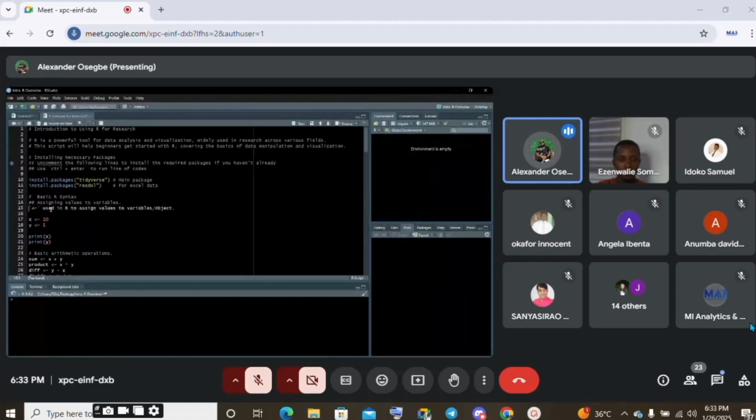So why I always put a comment here is because I'm trying to make you understand what's happening here. So I comment it, but if I don't comment it, R will start seeing this thing as code. I don't want R to see these things as code. I want it to see it as just a comment. That is hashtag. We use it for commenting in R. So this backward arrow is used in R to assign values to objects or variables.